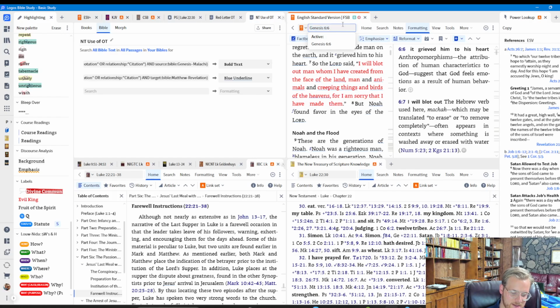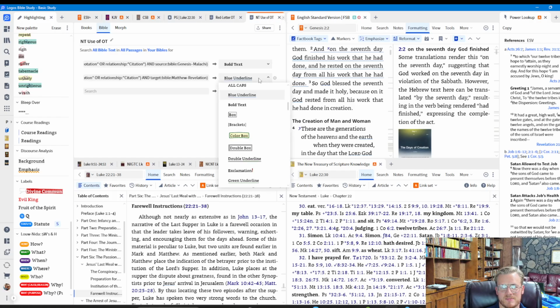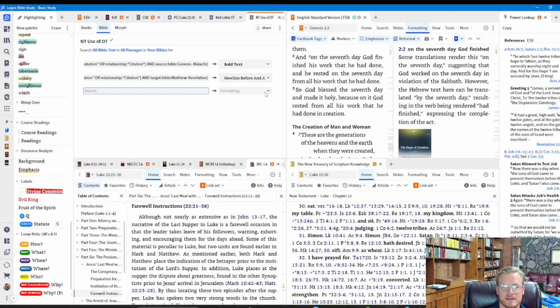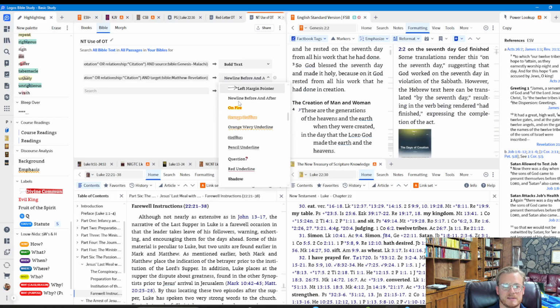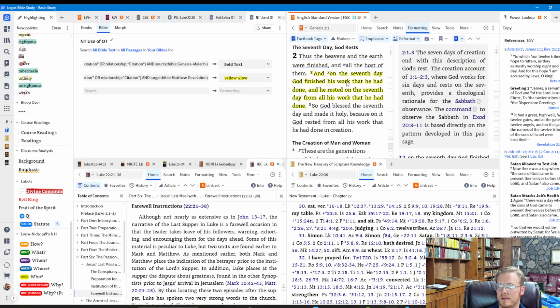So that's something I guess I missed, if you scroll quickly. Oh, it's a blue underline. I was looking for the wrong thing. Sorry. So a blue underline in this is going to tell me this is cited in the New Testament. Bold text in the New Testament is going to tell me this comes from the Old Testament. But I can pick anything. I can pick something more obvious. I can make it its own line. If it gets cited somewhere in the New Testament, I could give it a yellow glow. You can do it however you see fit.